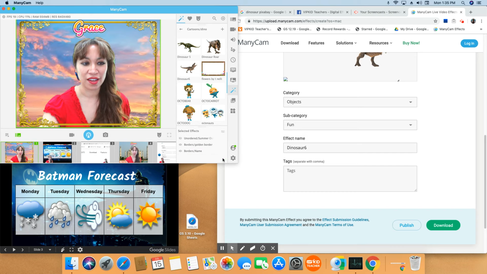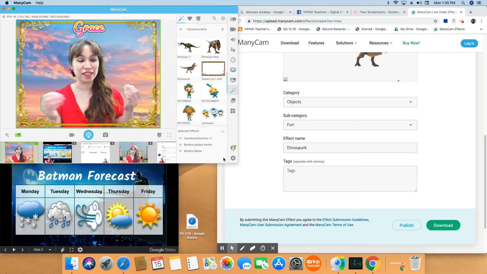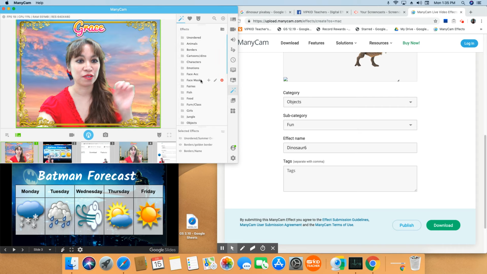Okay. So that's how I would start off. I would start off small. And I did start off by giving these digital objects as rewards. You can do that. That helps you just practice putting things on the screen and taking them away.